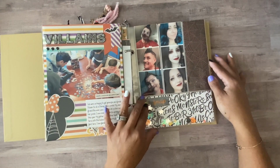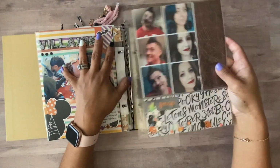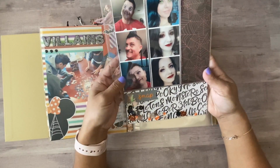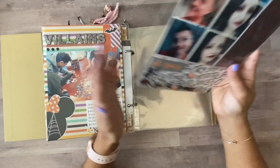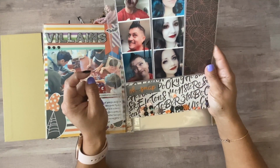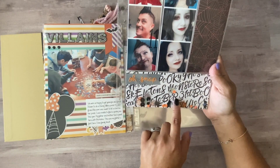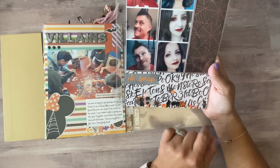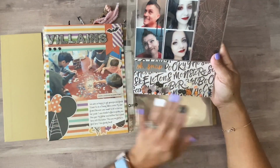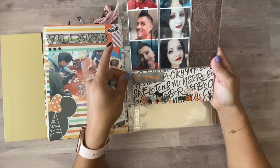This is day 11. Day 11, we decided to do a little Snapchat fun, and so I used my fuse tool, and I used the Happy Haunting collection from Simple Stories, and this one says Skeletons, Monsters, October 31st, Boo, and it says Spooky and Ghosts and all kinds of cool things, and I thought it was perfect because it goes with our little Snapchat fun filter picture taking.